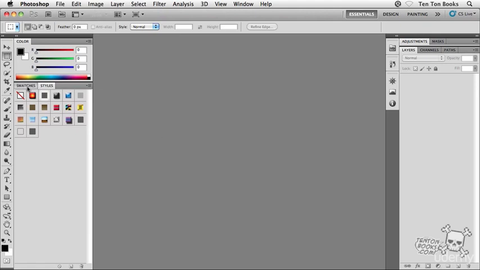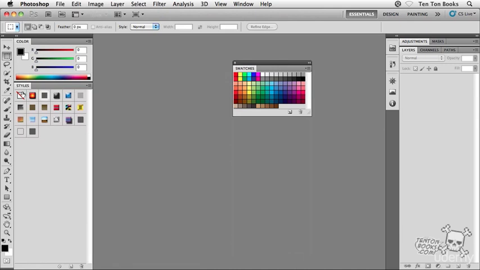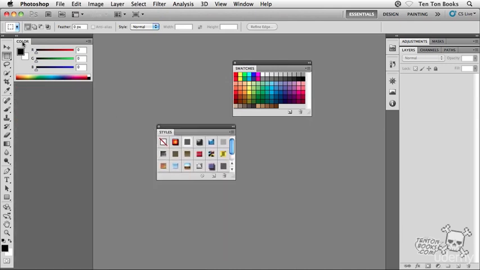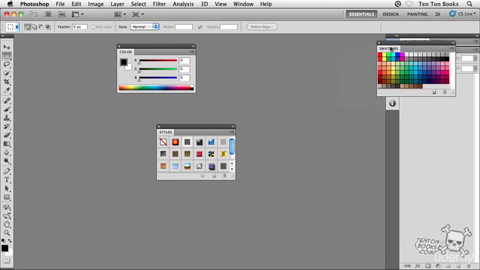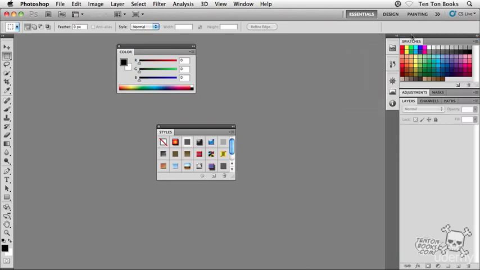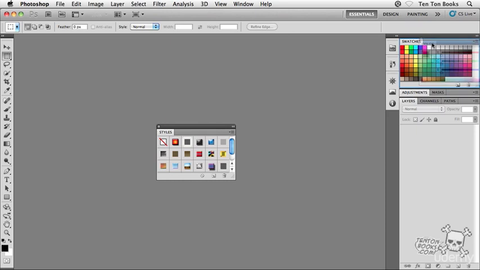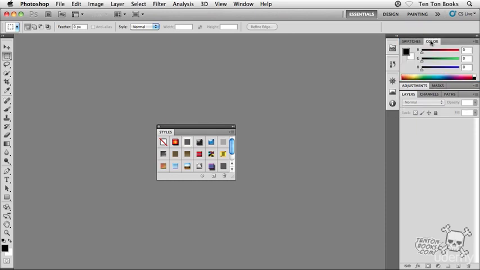I'm going to take my swatches panel and I'll tear it away. And I'll tear away styles, and I'll also tear away color, so I don't have anything docked over on the left-hand side anymore. And let's see, I'm going to take swatches and drag and drop it over onto the right-hand side, something like this. So it's sitting all by itself. And I'm going to take the color panel and drag and drop it into the swatches panel to group those two together. The way that I like to work, by the way, is I try to group similar panels together. So swatches deals with color, and color, as it so happens, deals with color as well. So I'm going to put those two together.